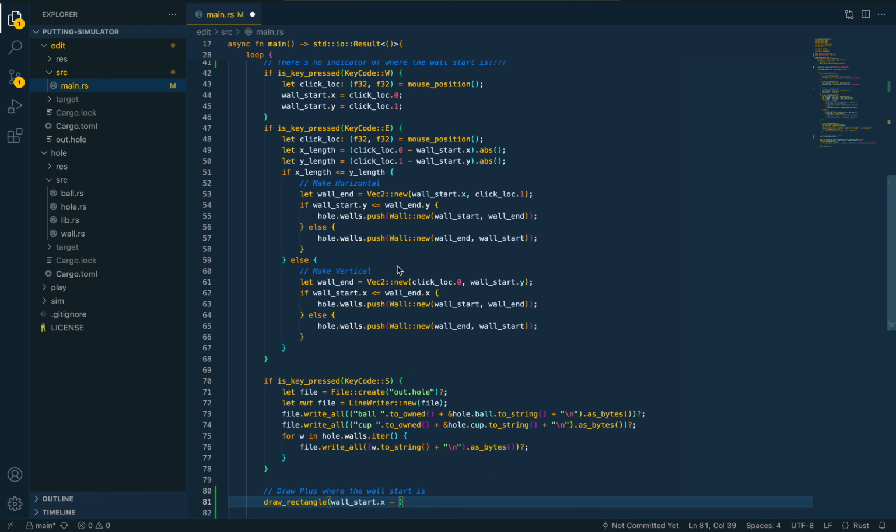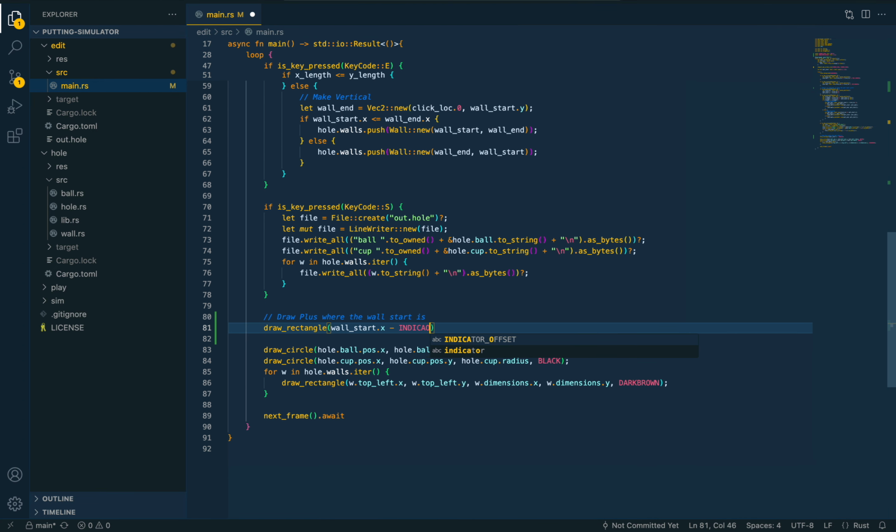I just named it indicator offset. And then the Y, I'll do wall start dot Y. Like back it up, and then dimension X, dimension Y. So the length is going to be indicator offset times 2.